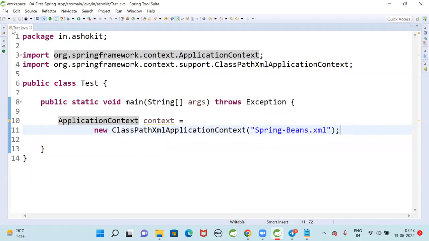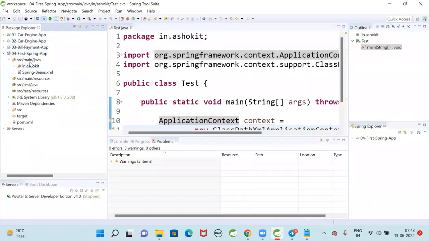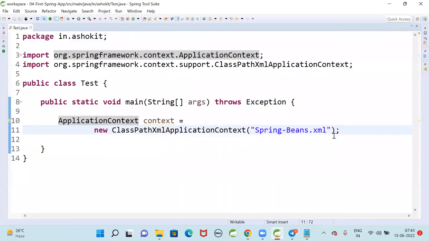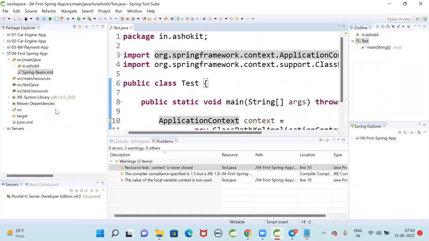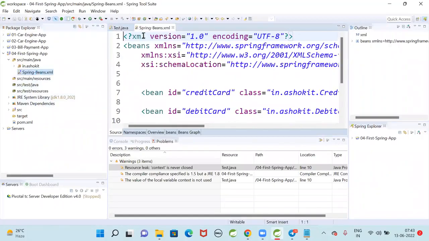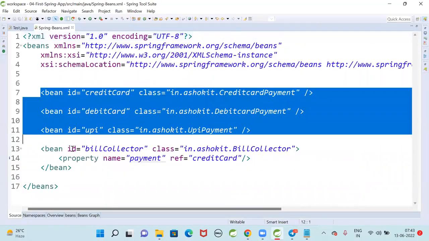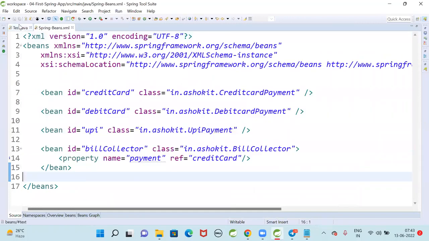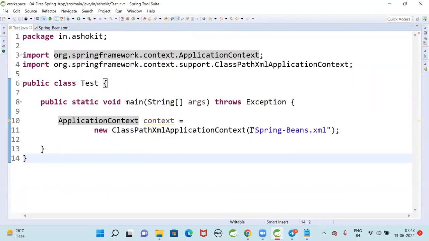That means I'm giving my beans configuration file as input for the IOC container. This IOC container will read all the bean definitions available in the beans configuration file, and it is going to create the objects.